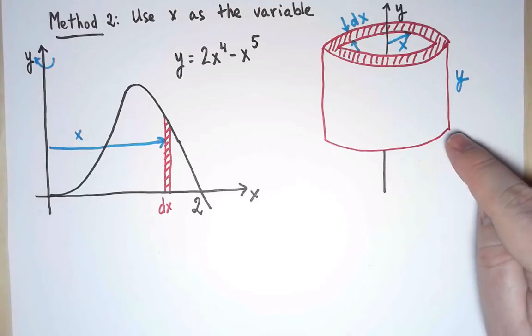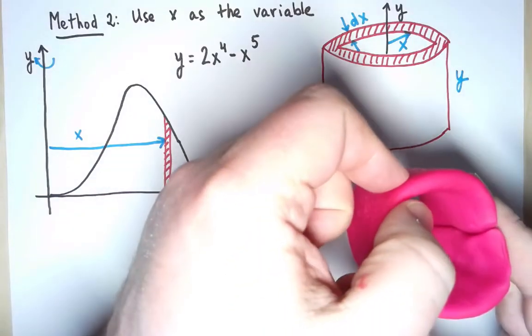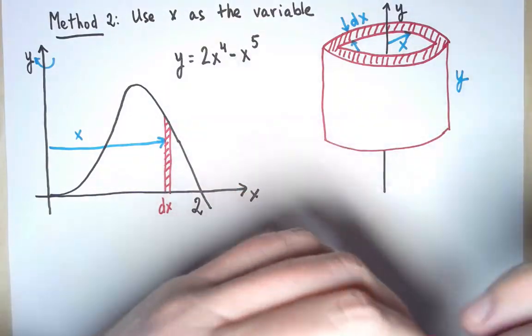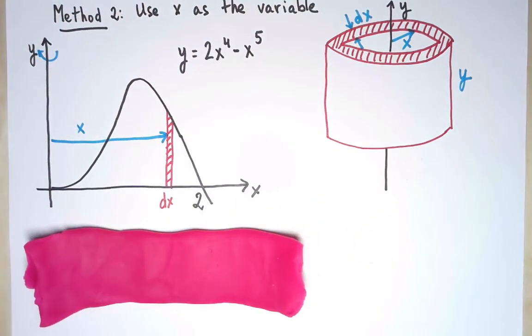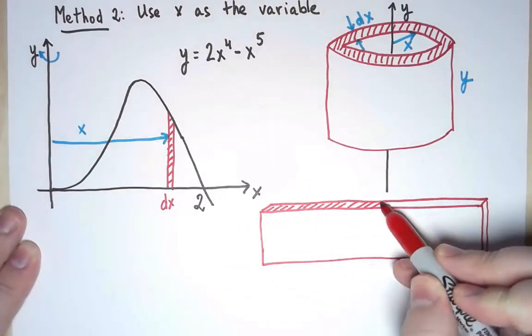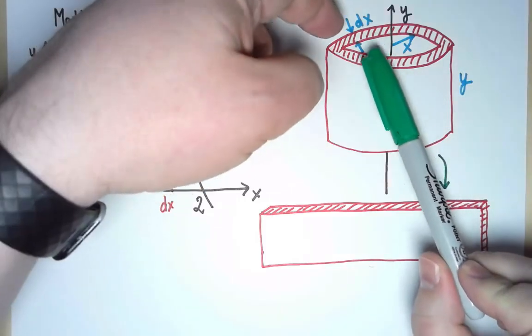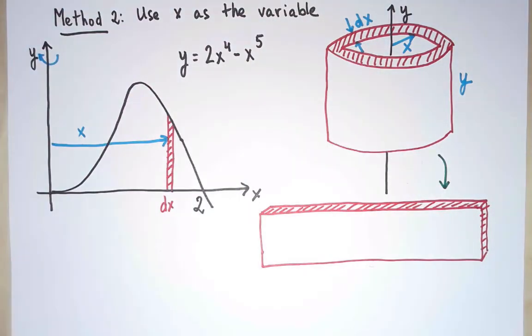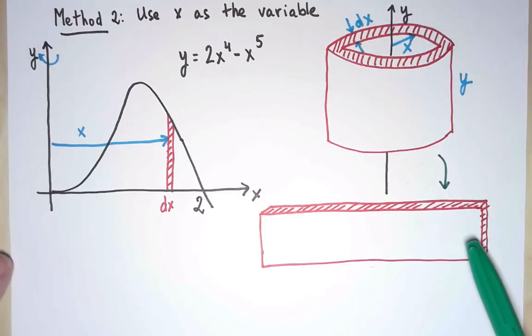Now, how do I write the volume of this piece? Precisely because the thickness is infinitesimally small, I can just break it and stretch it like this. And now this looks like a brick, and it's easy to compute the volume of a brick. Notice that, strictly speaking, this is an approximation and we make a tiny error. But it's an okay approximation precisely because the thickness is infinitesimally small. If I tried this with something else where this dimension were normal, then I would be making a big error.